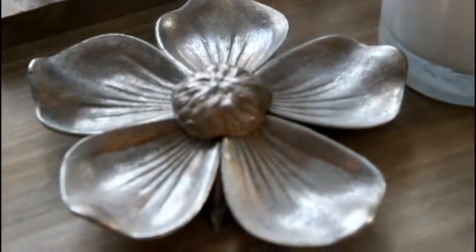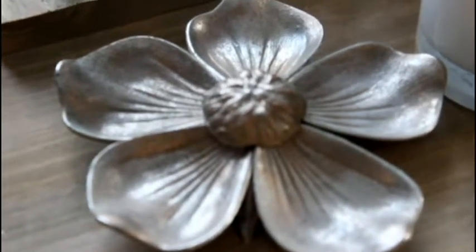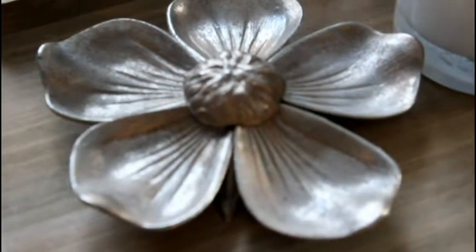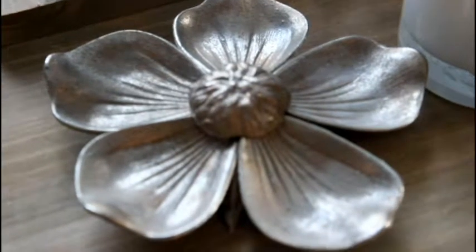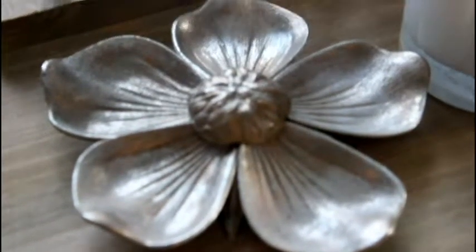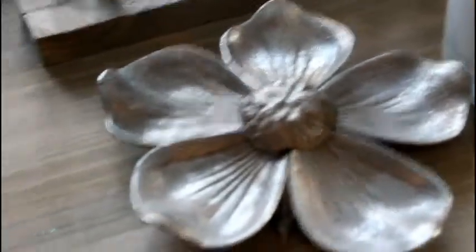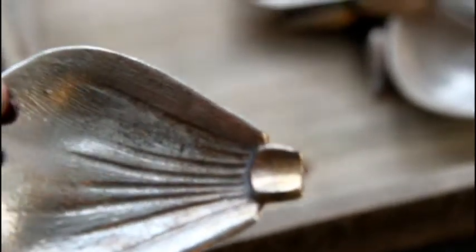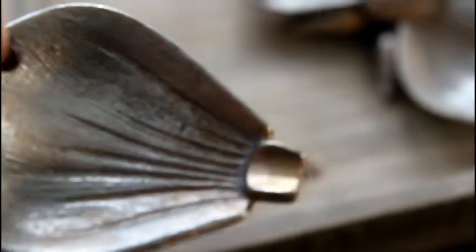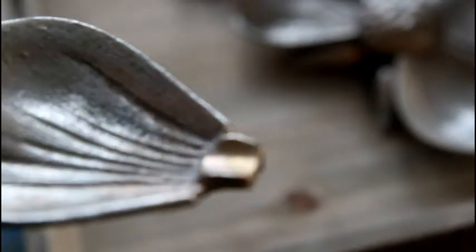Someone, a server of some nature, would walk around, because back in the day everybody smoked. It was very sophisticated to smoke, women and men. And so you would be at a cocktail party and the butler or maid would walk up to you, extend this flower to you. You would take a petal off and use it as your own personal ashtray throughout the night. So you would take your own petal, carry it around with you as your own ashtray, and if you can see how that divot is, that is where you would lay the cigarette, of course ash end heading in here.